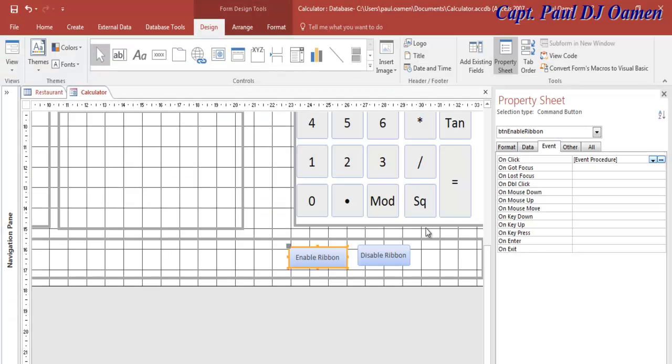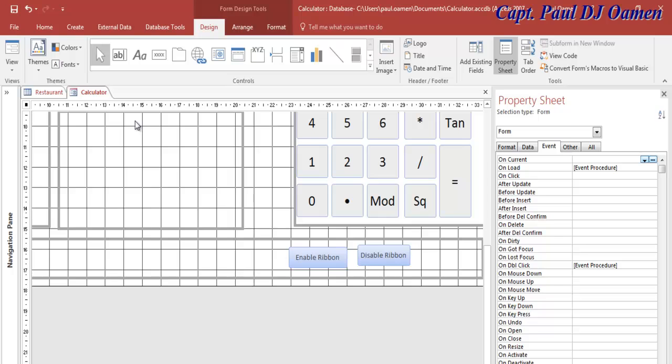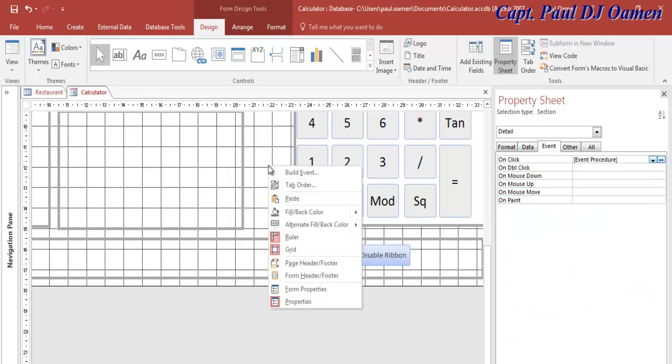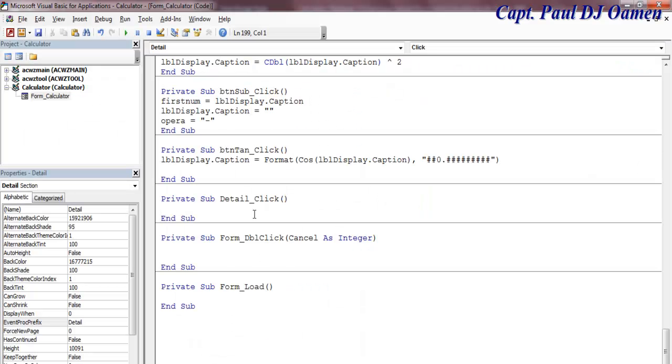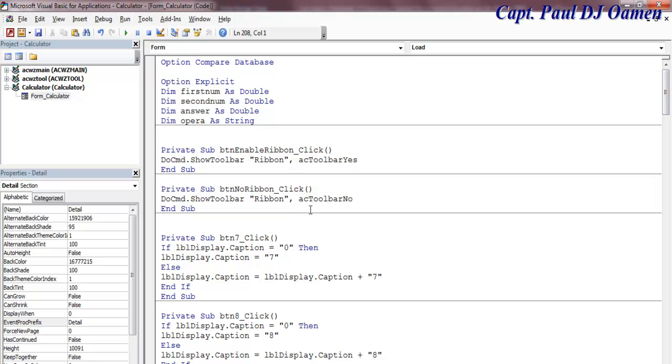If I go to my system now and just try this out, but the first thing is I would like this very one to show the ribbon. I like the system not to show the ribbon. So that means we must add one of those commands onto form load, which is right here. Okay, for the form load, let's copy this.